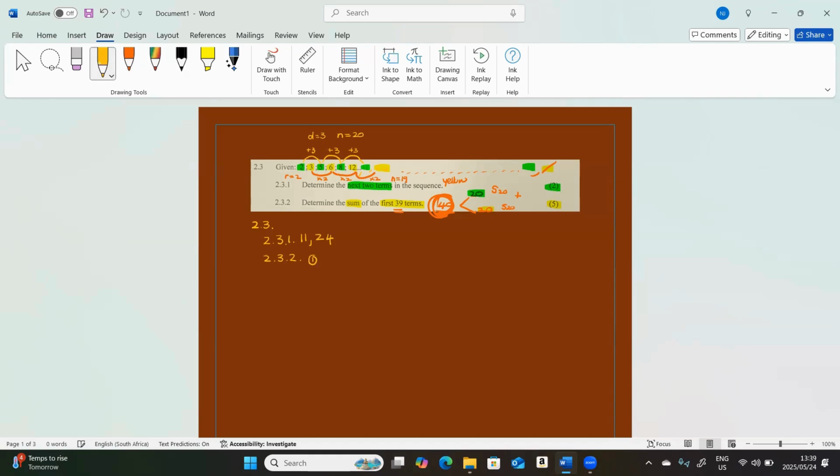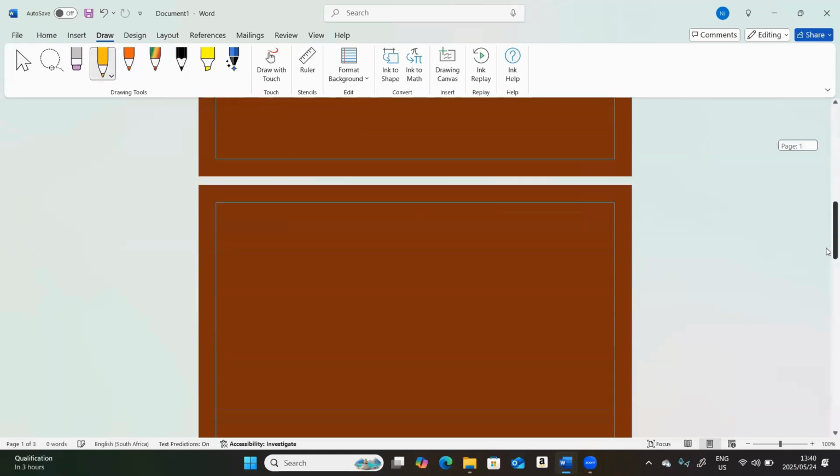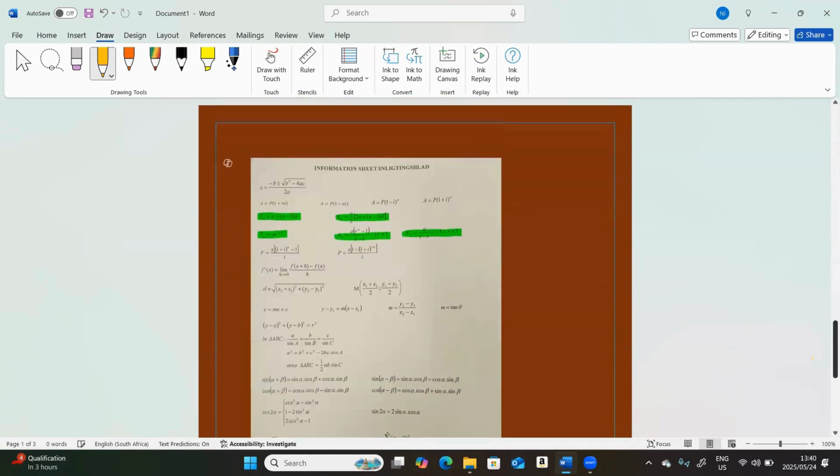work with the arithmetic sequence, the green sequence with the constant difference, okay? And our n, our number of terms, is then going to be 20 for that specific sequence. Now, when you go to your formula sheet, you would see that we highlighted it already. Okay, so we know that this formula over here is the sum to n terms, or the sum of n terms, of your arithmetic sequence. So this is the one that we are going to be using.